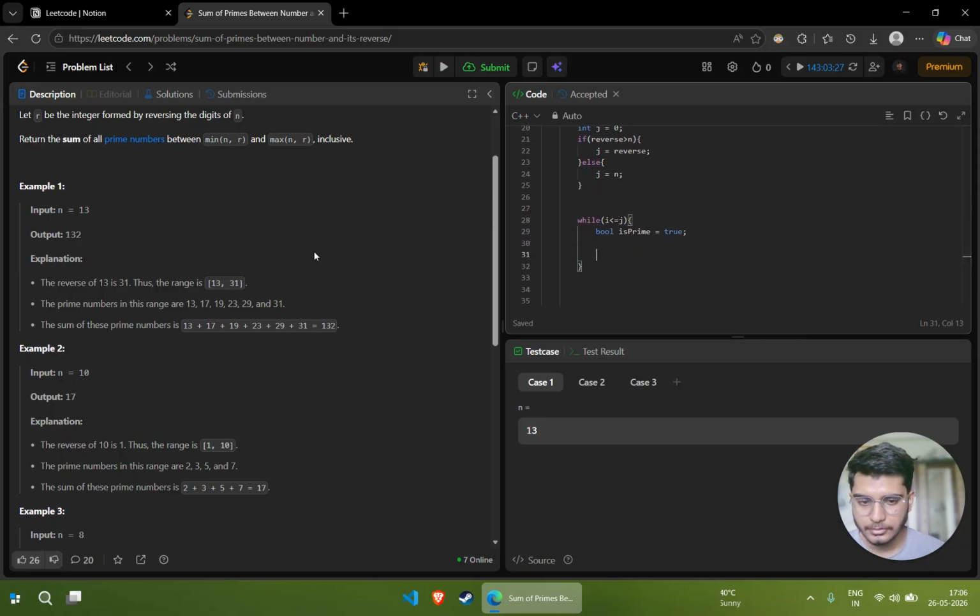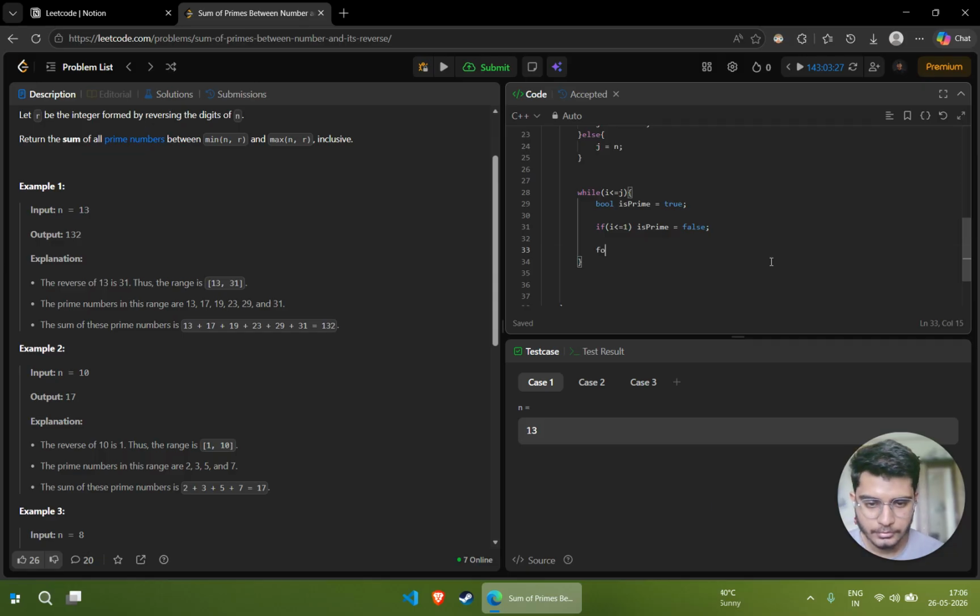So in the prime number, assume I can be any number because it is a range, and so assume 0 and 1, are these prime or not? 0 is not a prime, 1 is not a prime also. So at first we will exclude both of these in the prime cases. So if I is less than or equal to 1, we'll simply return isPrime equals false. Okay.